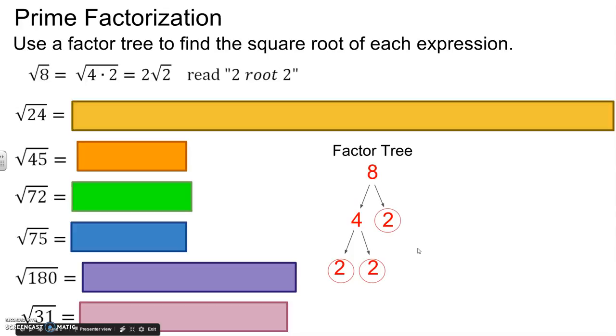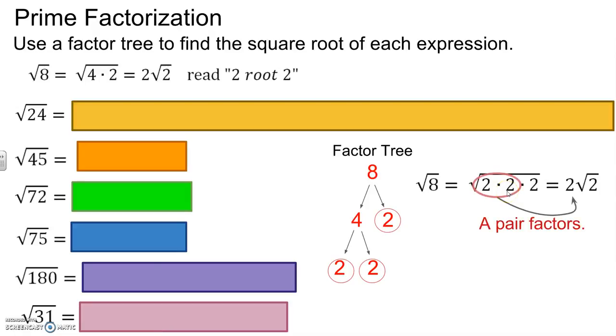So a good strategy might be to circle your prime numbers. Sometimes we put squares around our perfect squares to show that those numbers are actually going to be factoring out. So if I wanted to look at it expanded this way, this 2 times 2 was the 4. So this pair factors out. So there's a lot of strategies to simplify. What I'd like you to do is just try one, then check, try it and check, and then we'll go from there.